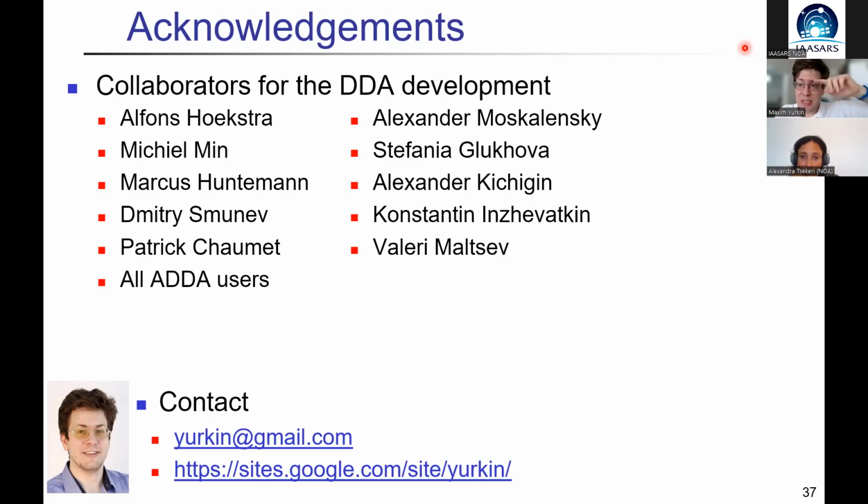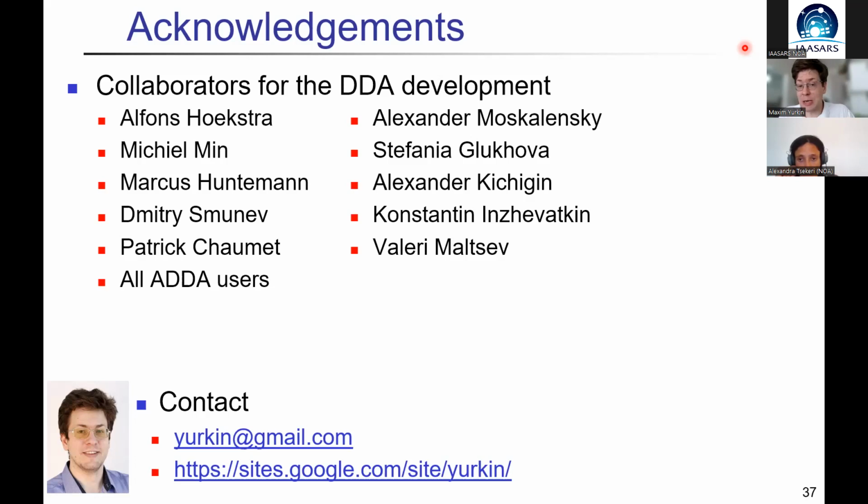So how many orientations you use. And if you compare the codes, for example, DDSCAT and ADDA, the problem is that they have some built-in routines for this orientation averaging, but they are different. And then if you compare two codes and you get different results, it can be due to different formulations of the DDA itself, or due to this different orientation averaging. For orientation averaging, if you use some clever scripting around the code, you can run the code in fixed orientations and then do the averaging yourself. So that's also possible. But most users don't want to do it, so they just take the code. Okay, it has some built-in averaging, so you just use it. But then again, that's another thing to worry about.